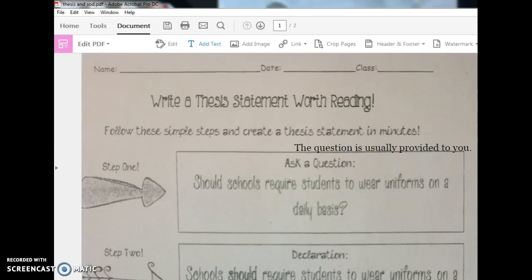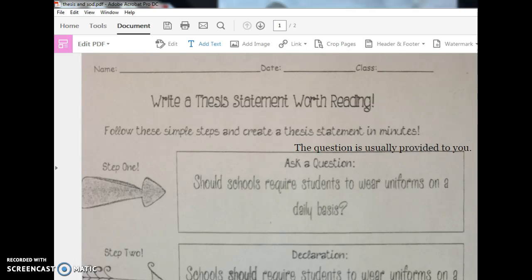Today we are going to work on our thesis statement, which is very exciting because once we get this down, you are basically on your own when it comes to pacing yourself for your writing. A thesis statement is the lightning bolt of your entire essay. It is exactly what the reader needs to see in order to understand what it is you're writing about.